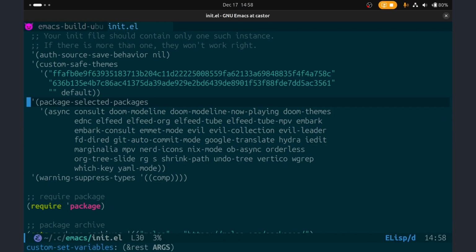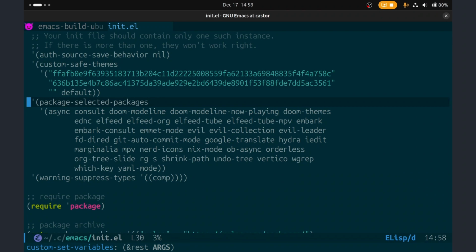So consult, Doom Mode Line, and Now Playing, which displays the time of a video being played that has MPRIS support.